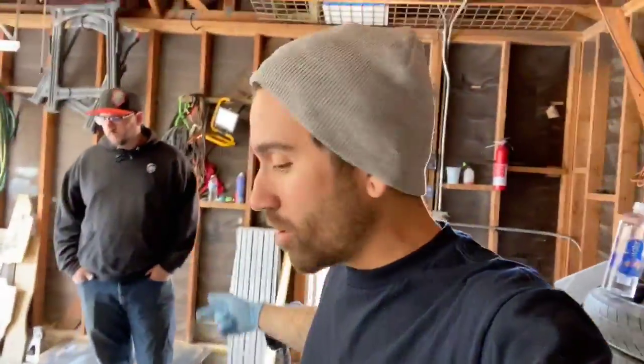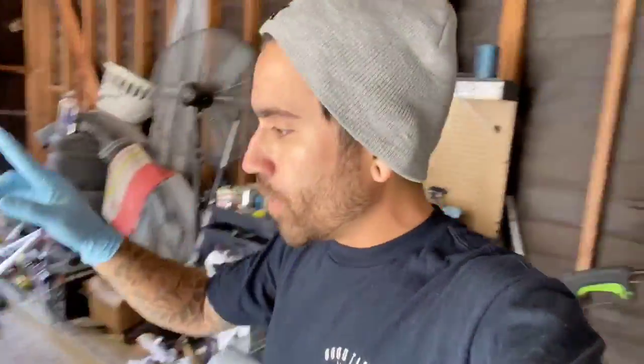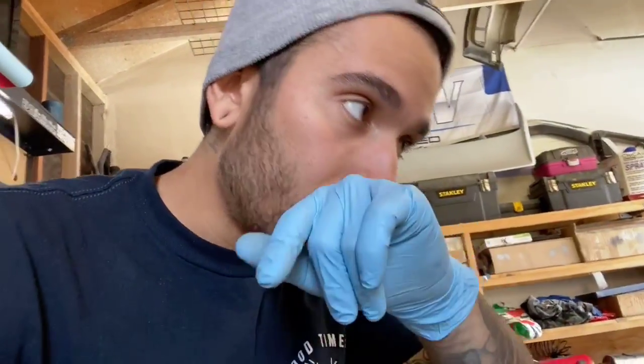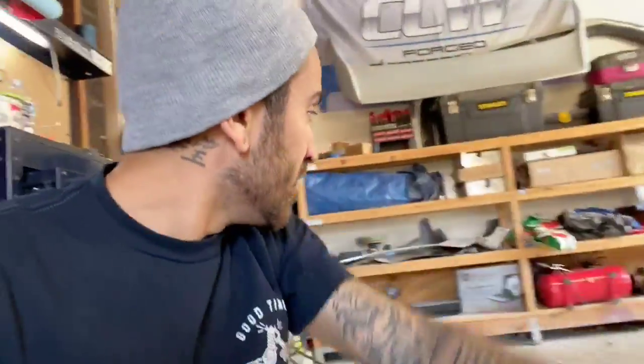We got the car jacked up — I'm gonna go ahead and get the wheels off and get the coils adjusted. I'm not really gonna film any of it just because I just made a video of me slamming the rear end; check that video out. Unfortunately, we're going to be removing the third brake light because I'm just not happy with it. It looks amazing, don't get me wrong, but it's warping a little bit and it bugs me. We'll see — I'm gonna lower the rear end down first and then what I'm thinking about is redoing it but in metal so it doesn't warp. I think it'll be a lot better in the end; most likely it's probably going to come out and then we'll be redoing it. I have sheet metal somewhere — we might just make another one out of metal, I think it'll be a lot sturdier overall.